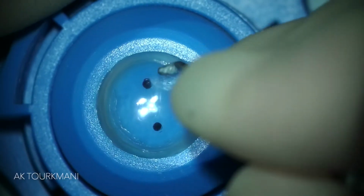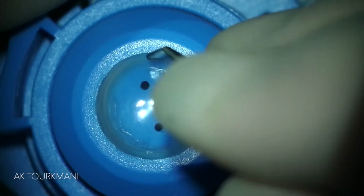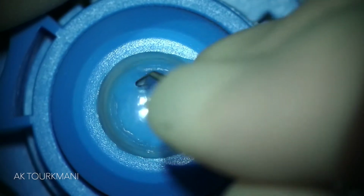Hello, this is Dr. Turkmani, and I would like to show here a video in which I present a different way to manually harvest a Bowman layer graft.